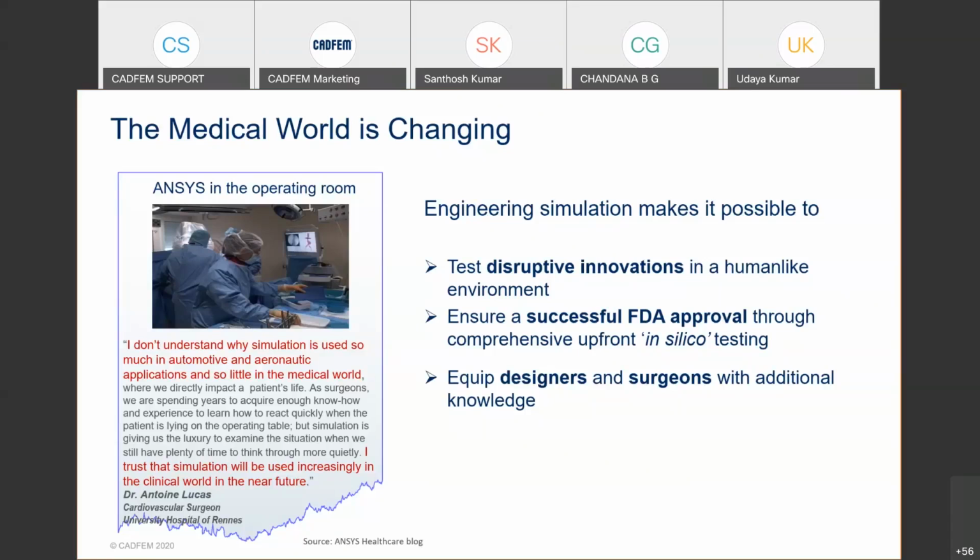And then another important thing is that it gives more insight to the designers and the surgeons, right? For example, if a cardio surgeon is inserting a stent into a blood vessel, and he wants to see how the blood flow is varying, will that lead to any aneurysms? How can he design his stent so that the flow will be in a better way? All those things he can see beforehand, and also for that specific person, he's able to visualize in different ways, so that he will be much more confident in performing his surgery.